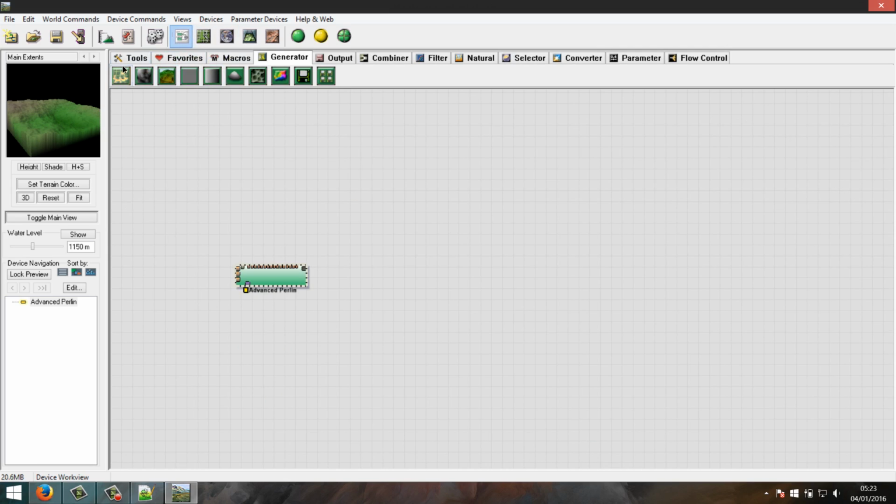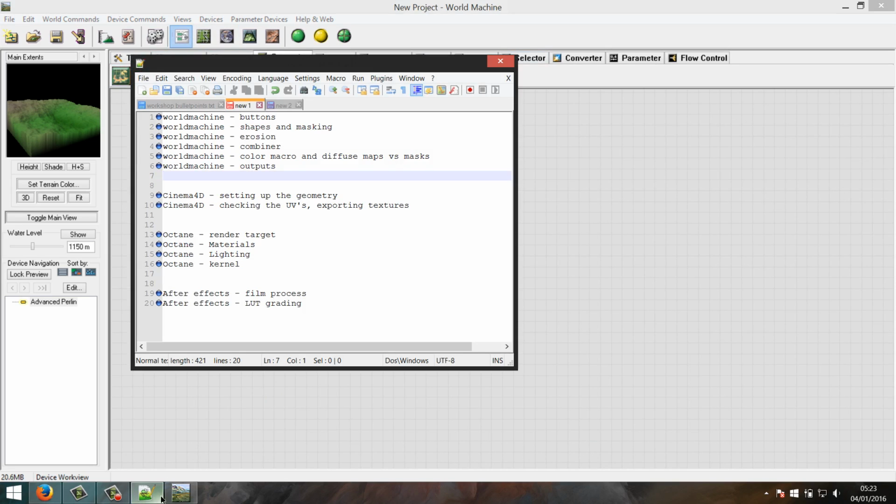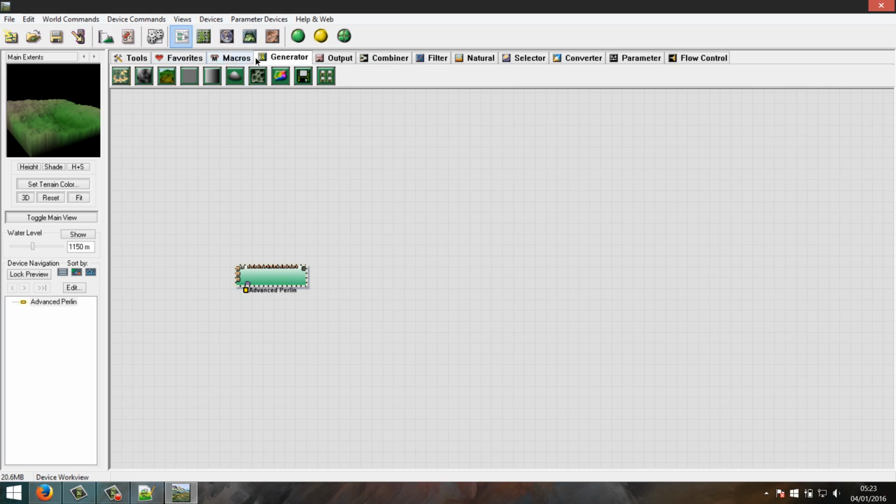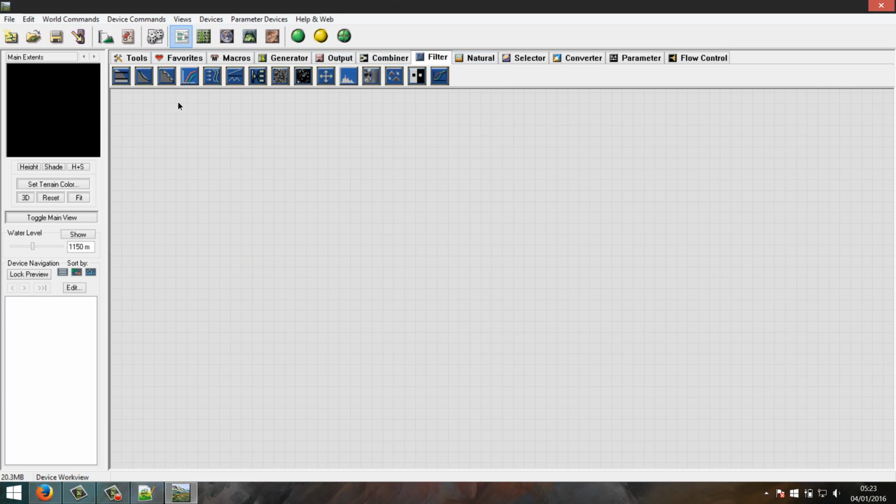If you go to the device view, you're going to have all your tools, generators, filters and stuff. And the generators are naturally generating geometry. The filters are just as in Photoshop, a few of them work like that. You have bias gain, you've got curves, you got some blur filters if you want to blur some masks. You have inverters and expanders and selectors and clamps and so on and so forth.